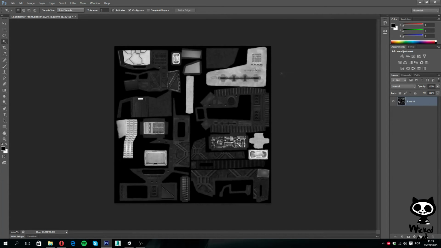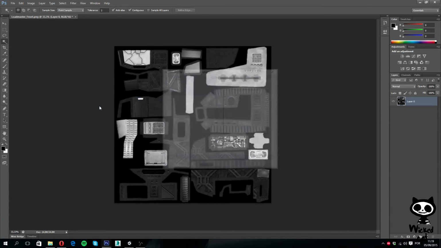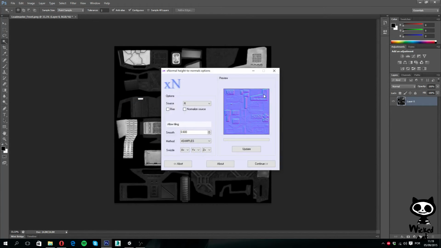So we are done here, and now what we are actually going to do is go here to filter. As you guys can see, I have XNormal here, and what you are going to do is to select this option here, height to normals. You just click here. This will give you a preview of how the texture map will look.